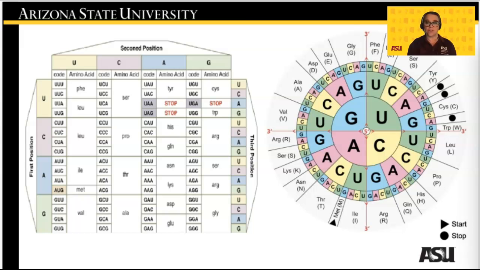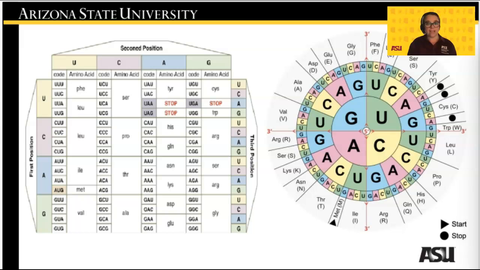The G is in the first column at the bottom in green. Moving across the top in blue, we see the A. And then the square that G and A intersect at has 2 amino acids. Finally, moving to the third base, which is the pink C, we can see our amino acid is ASP, or aspartic acid. When looking for AUG, the blue A is in the first column, the yellow U is across the top column, and the green G is in the last column, showing us that methionine, or MET, is the start codon.